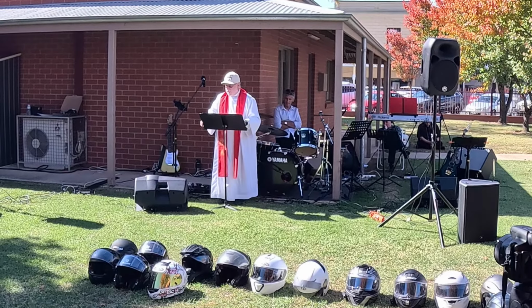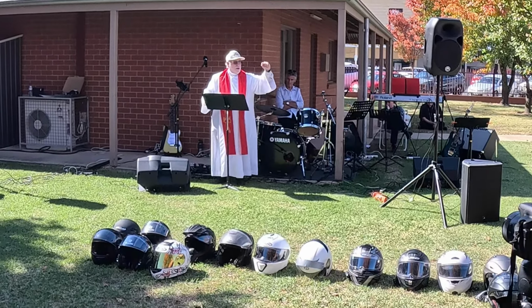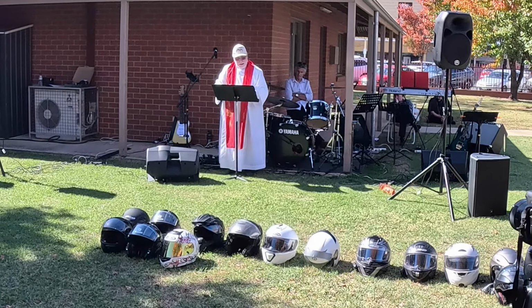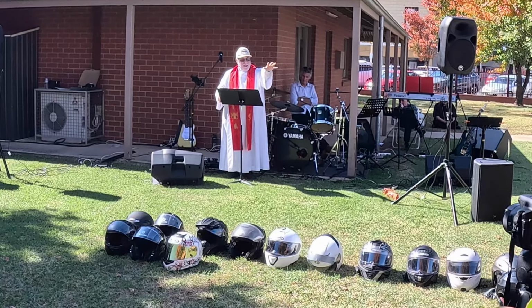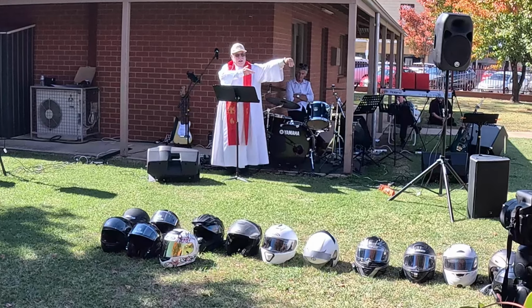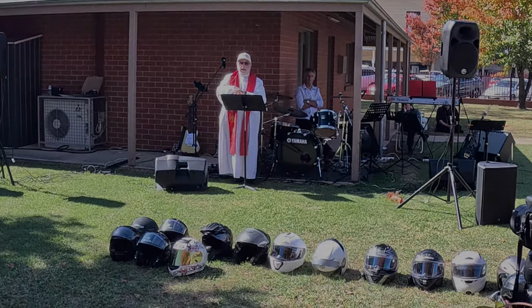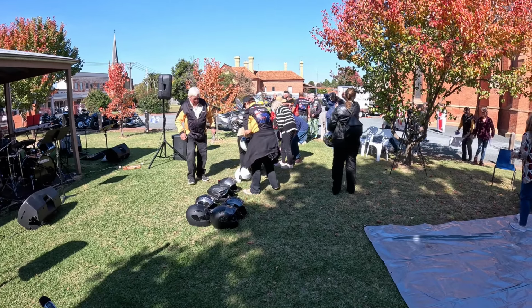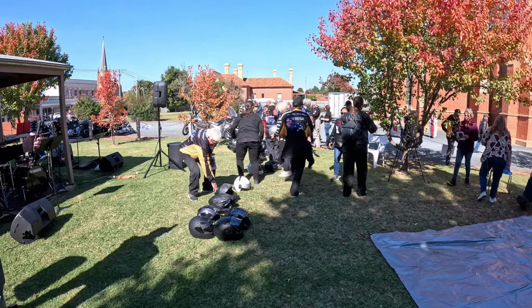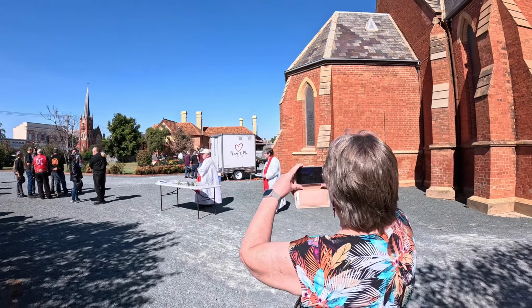And the way things will go now is that I will move over to the table. I invite the riders to grab their helmets, and I will bless the water over there. And then if you could go and get your bikes and file two by two past the blessing station and go out via the high street. There's nothing magical about the water. It's just a symbol of the spiritual reality of what we're doing, which is to offer you guys a blessing as you go. Start your engines.